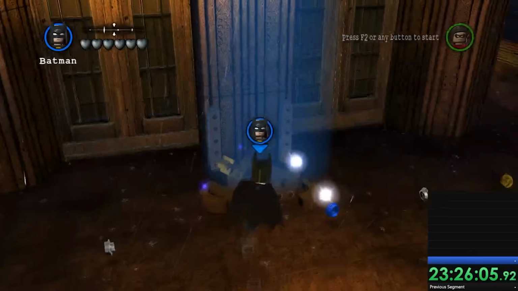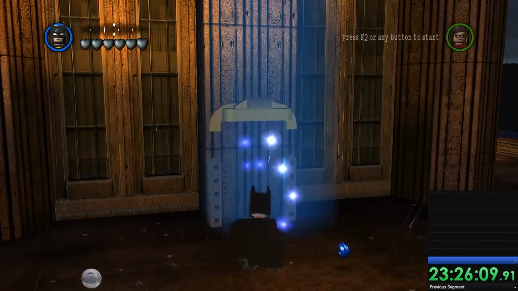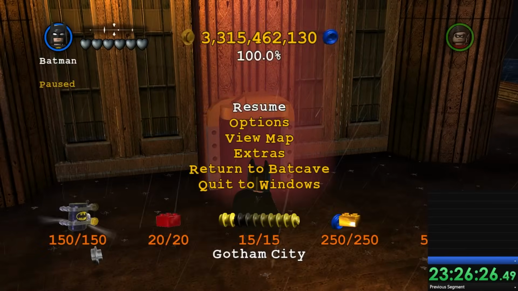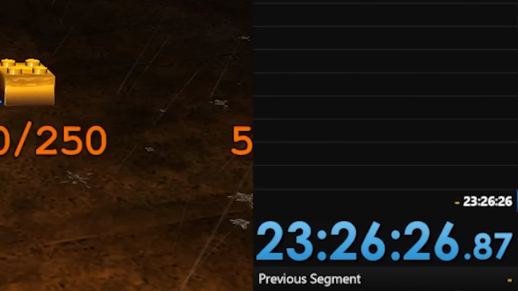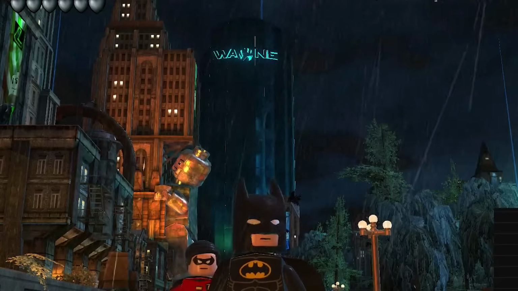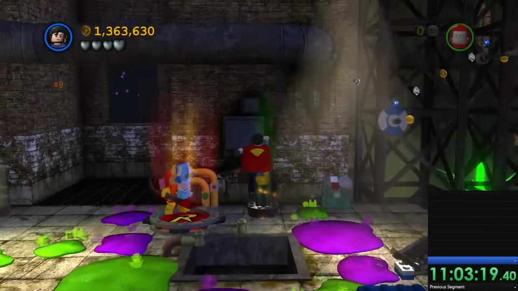And with that, I went over to the final gold door in the game and unlocked the final character, which should have been Supergirl, but in my case, it was Martian Manhunter, as we stopped the timer with us 100%ing Lego Batman 2 in 23 hours, 26 minutes, and 26 seconds, as we try our hardest to get a cool cinematic image at the end, but it just didn't work. But that, my friends, is the challenge done and completed, and of course the end of the video.